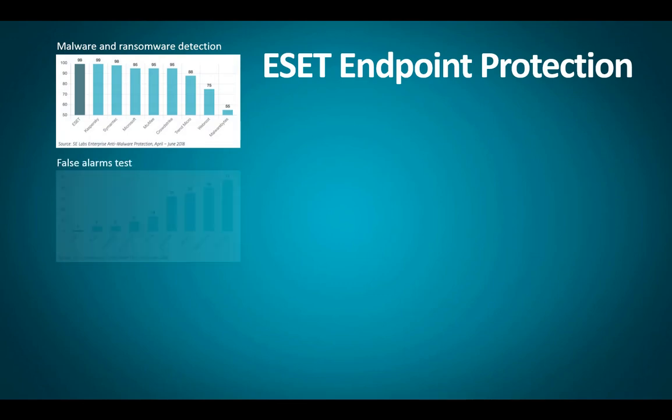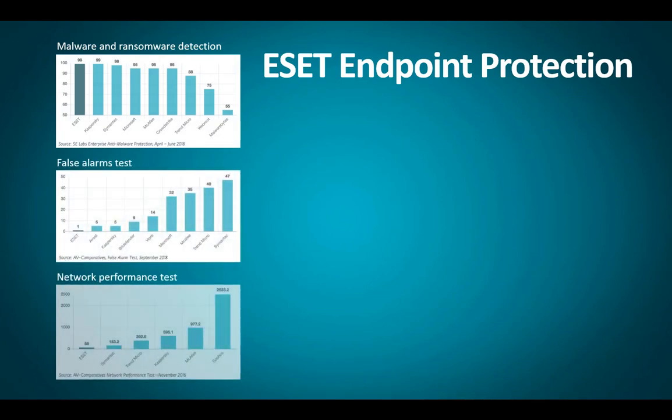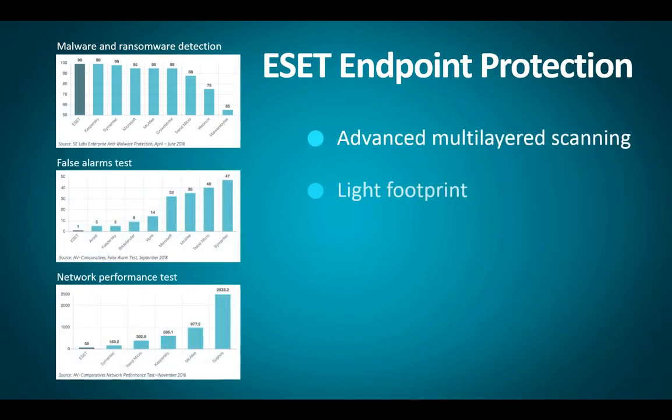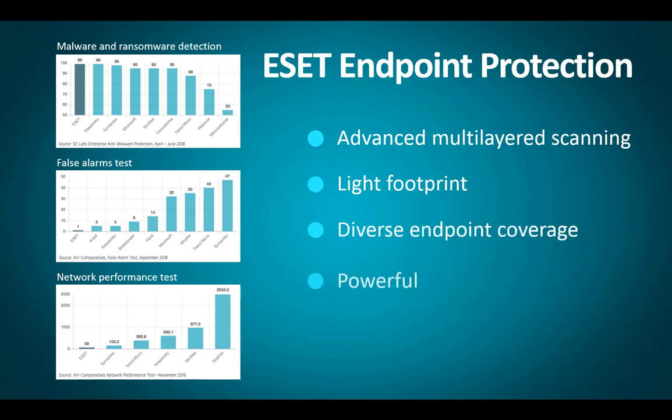Important hallmarks of ESET's endpoint protection are high detection rates, low false positives, and low impact on system resources. ESET endpoint protection includes advanced memory scanner, cloud sandbox, and also behavior-based scanning. It supports Windows, Macintosh, Linux, workstations, servers, and mobile devices such as Android devices and iOS devices. It comes with a powerful IP-based remote management framework, a long history in the market, and also third-party testing.